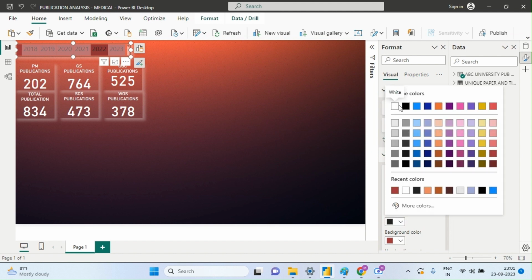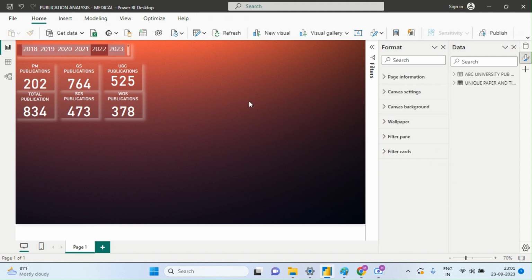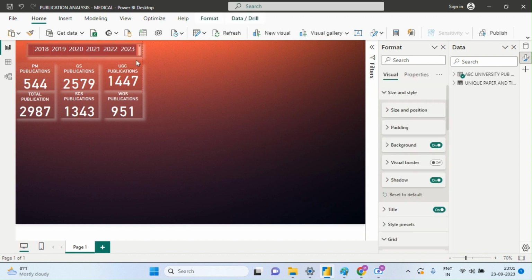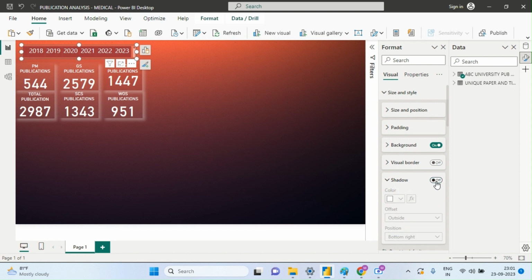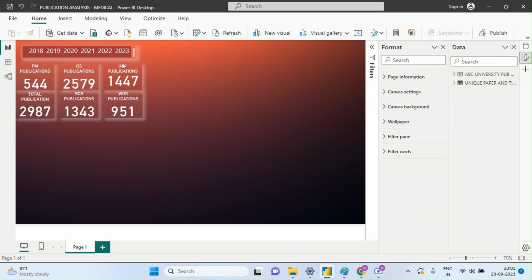Text color should be white. Changed. So I'm bringing it a little bit here. And this shadow is on here. Once you turn on the shadow, this white shadow will come. So this part is completed now.